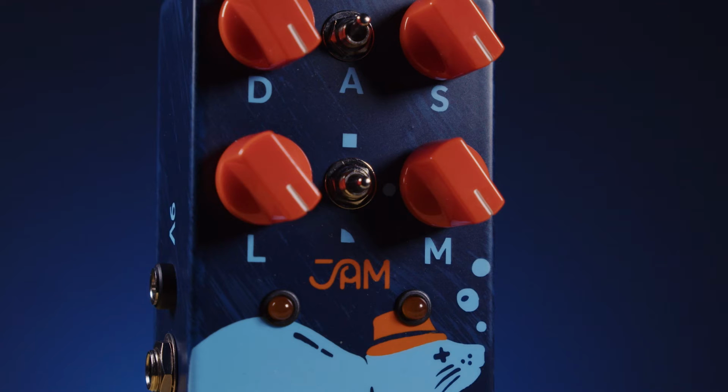You also have an extra waveform and a wonderful ramp ability, so you could actually ramp up to a secondary speed or ramp down to a secondary speed to get more of a rotary speaker kind of operation, which is quite nice. You can run it just like the old one as well, but you do have a couple new options available to you.